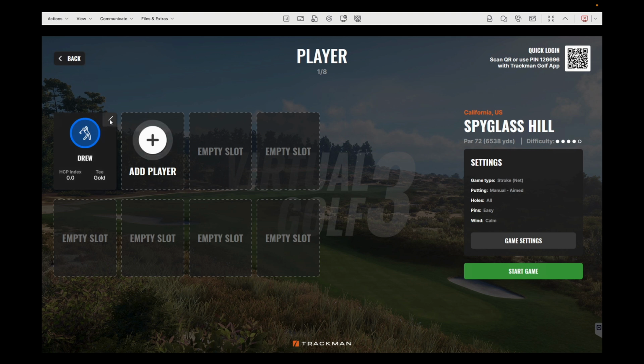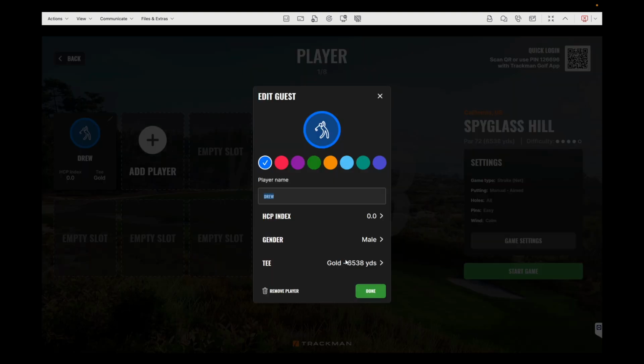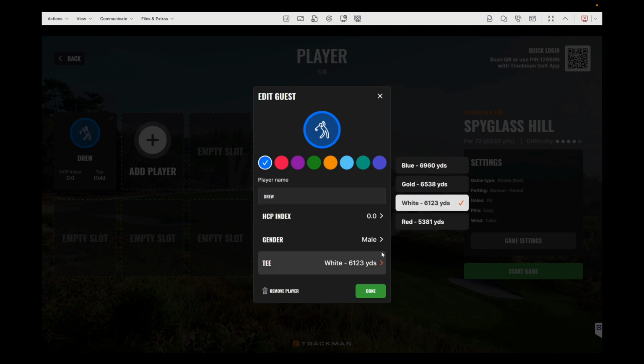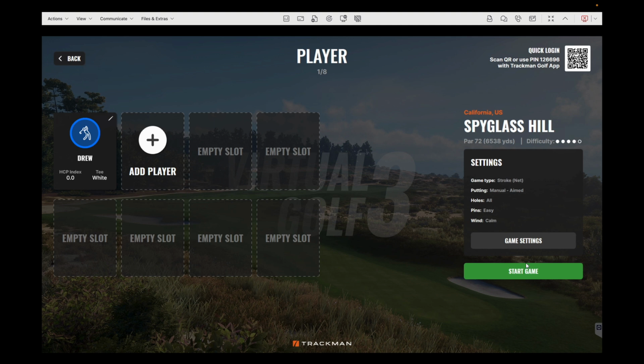So you'll want to remind them, if they're asking how to do this, you can click on the pencil to get back into this player too. So you'll want to remind them that they want to set up the tee box in here before they move forward to the game, because once you're in the game, you can't change your tee box. You're going to have to exit out of the game and come back to this screen to reset everything up.